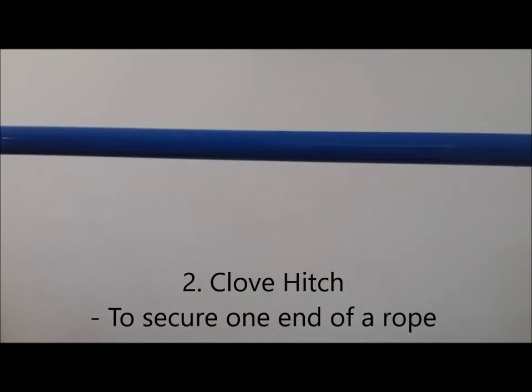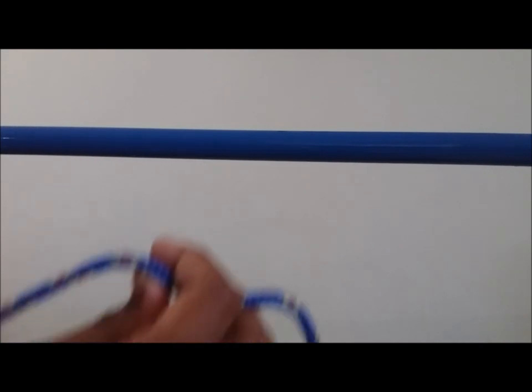The next knot is called the Clove Hitch. This is used to connect the end of one rope to somewhere. Meaning you like to anchor the end of a rope to a pole. The condition for this hitch is that one end of the hitch must constantly be loaded. Once both sides of the rope are not loaded, there's a tendency for the rope to get loosened. So this is how it looks like.